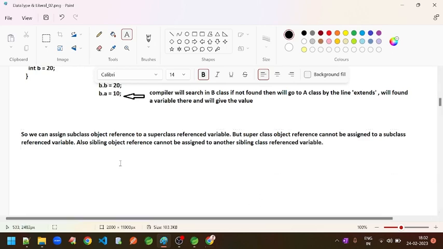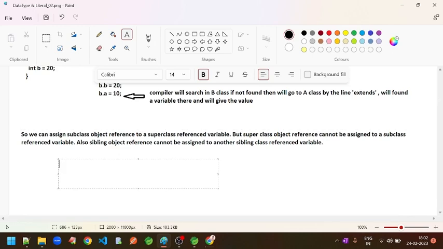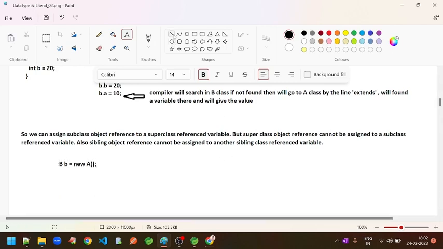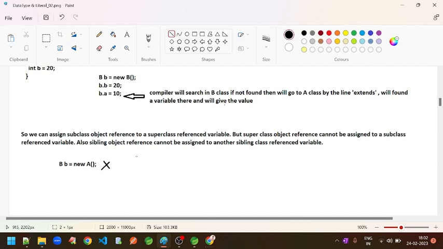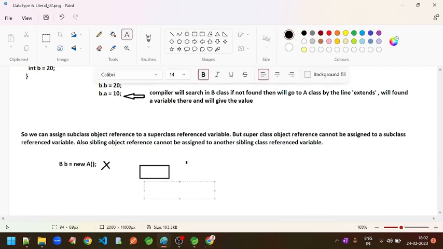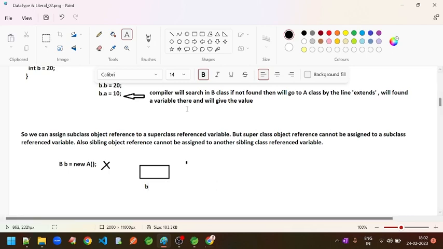If we assign like this from the top, B is the subclass. So if I do B equal to new A, let's see. Internally, we cannot assign it, it is a wrong one. Because for this part, memory will be created for B1.